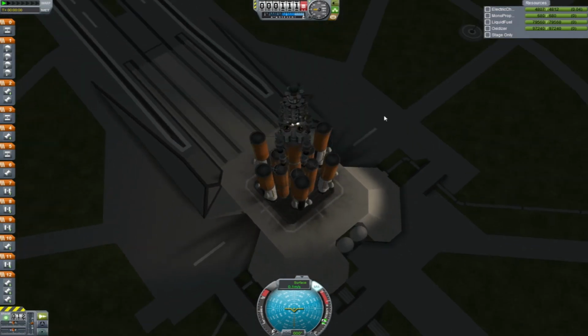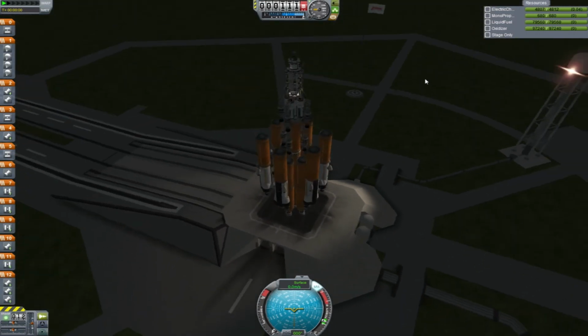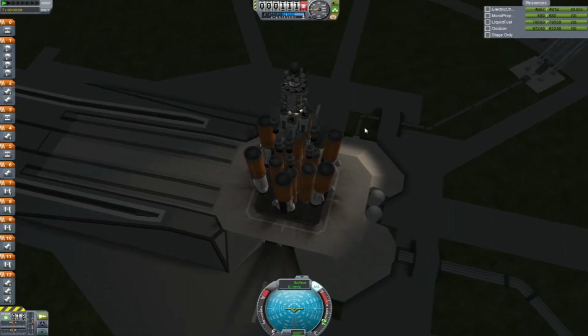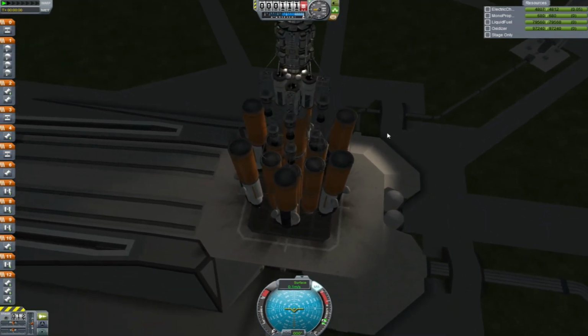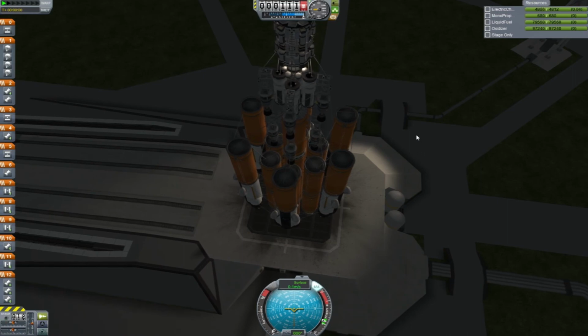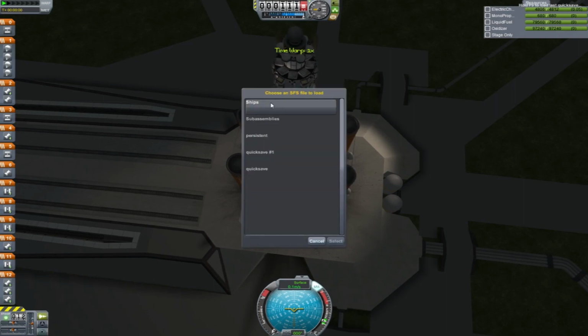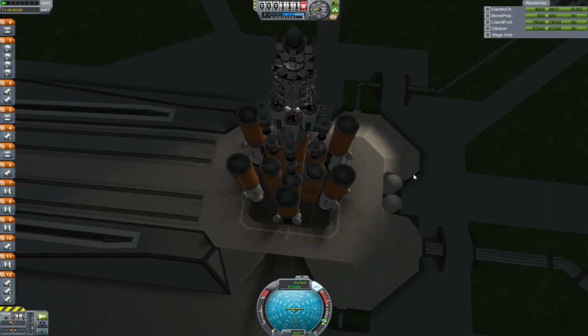Now, a couple of things. First off, I'm relatively certain it was Bloxyman22 that mentioned that when you quick save, you get the lovely little quick save thing here, but if you Alt F5, you can pick a quick save file. If you Alt F9, you can pick those files again.